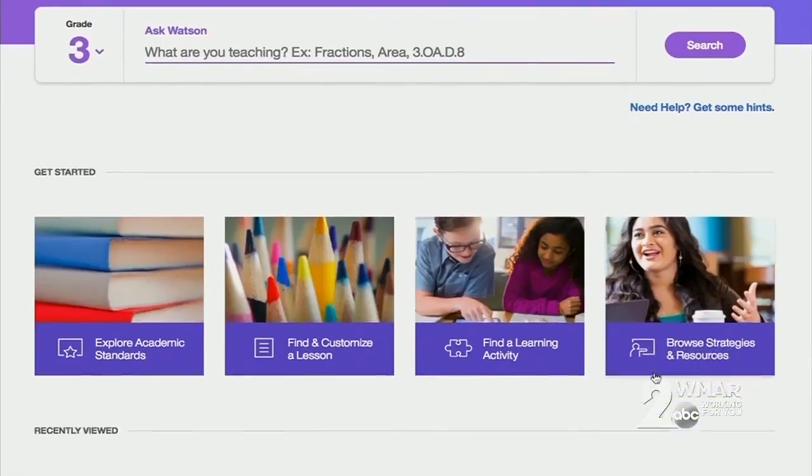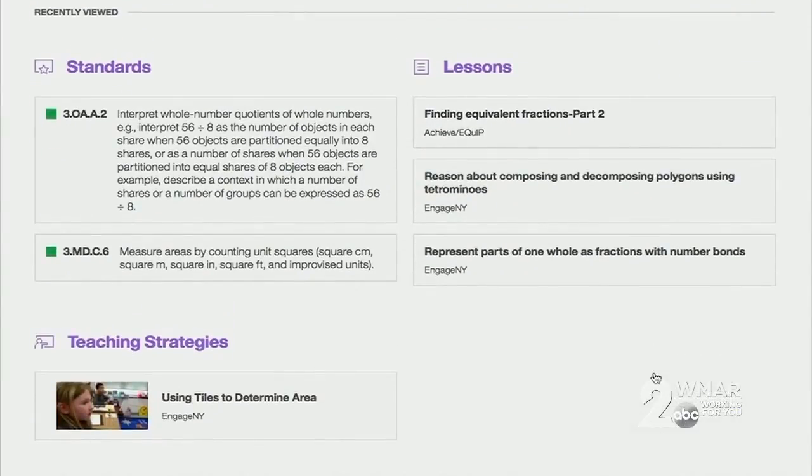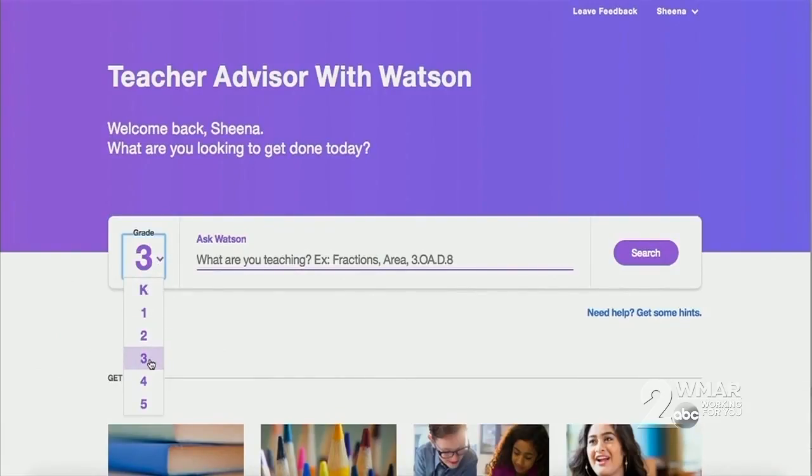And so tell us a little bit more about the Teacher Advisor with Watson. What is that exactly? All right, so at IBM we have Watson, a form of AI, and we like to use AI to augment intelligence or help professionals like teachers. So we went to teachers a couple of years ago and said, how could this technology help you most? And what they told us is that teachers on average, and I didn't know this, were spending 12 hours a week sifting through materials trying to find exactly the right lesson plan or activity to teach a concept in their classroom. So what Teacher Advisor does, it's a free site available for every teacher in this country, where they can find vetted, high-quality content and use a variety of different kinds of activities and lesson plans for students with different needs.